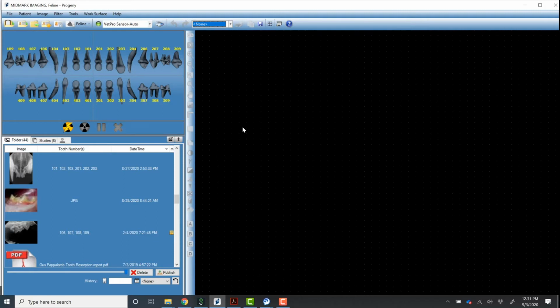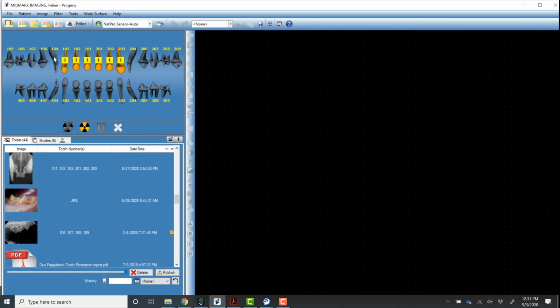So in order to create your own custom template, we're going to pretend that we're working right off of the tooth panel. So for me, this is how I start. When I'm working on my feline patients, I do my incisors first. So I'm left clicking on my outer 103 and I'm dragging my arrow over all 6 of those incisors. I'm letting up on my left click. Now I have my first sequence.